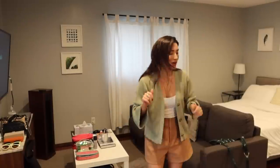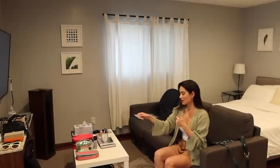But let's start here. Okay, so once you walk into the apartment, the first thing you see is the living area, which I turned into my makeup area slash work zone. So this is basically where I will sit down and watch TV. I'll do my makeup while I'm watching TV, so at least I'm killing two birds with one stone. I also have my little workstation, so I'll be editing and answering all my emails over here. So that way, when it's time to go to bed and when it's time to relax, I can compartmentalize and leave all the work thoughts, everything in this area.